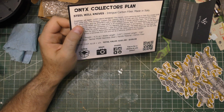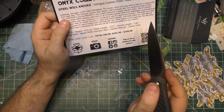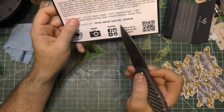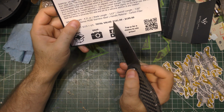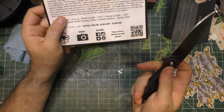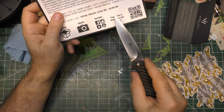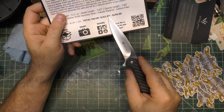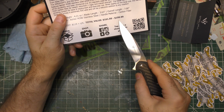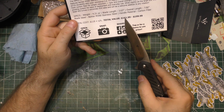Now, there may be MAP violators out there, or it could be on sale now and then. If it's on sale, grab it. But generally, this is the minimum allowable pricing. This is the lowest that Steel Will allows a distributor to sell it for. And then this is probably the MSRP pricing. So people are selling it from anywhere in between there. Now, why can you get it at this price, when we just said this is minimum allowable pricing?